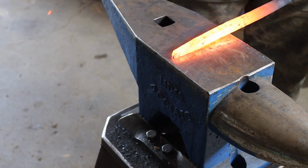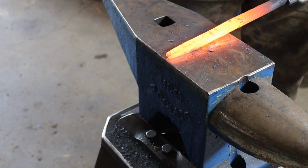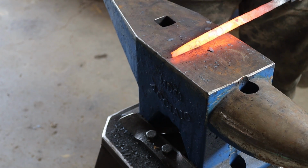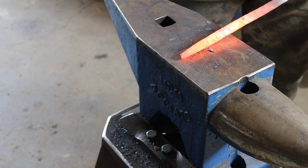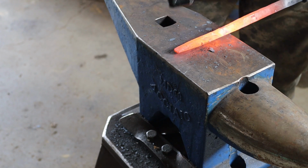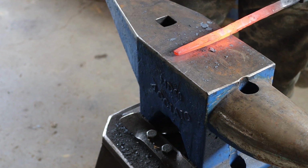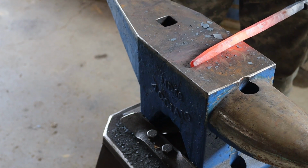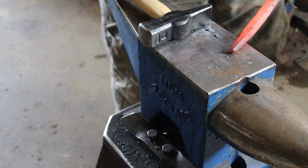Got her drawn down about where I want her. I'm going to start rounding. I'll start hitting these corners. A little more.